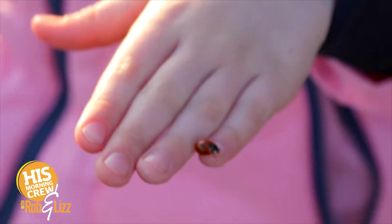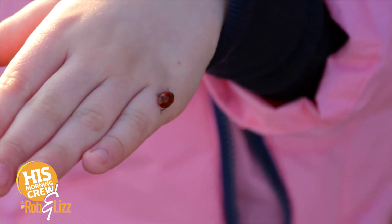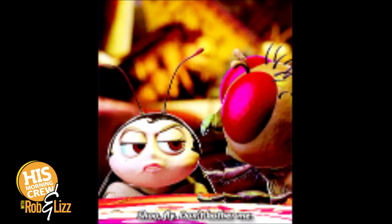I love that because I think ladybugs are absolutely precious. But I didn't know the science if they carry diseases into my house or not. Yeah, because she would like to have a farm of ladybugs in her house. So if you're thinking of a Christmas gift for Liz, a bunch of ladybugs. That sounds amazing. I meant it as a joke, but okay, there we go. Now I know what to get.